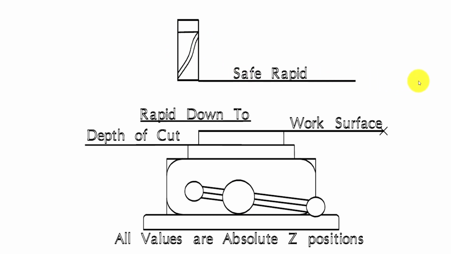The safe rapid is the vertical height below which the tool will not go until it's in a position ready to actually cut. I usually set the safe rapid level to be 40 mil above the workpiece. That means that 40 mil line is safe. Anywhere above that, the tool will not bump into anything that could cause it to break or damage the workpiece. The rapid down to is always a couple of millimeters above the work surface. I just tend to set that to 5 mil. So once the cutter moves over into position, it will rapid down, or move down quickly, as far as this rapid down to level. And from this height downwards, it will slowly move towards and into the workpiece.